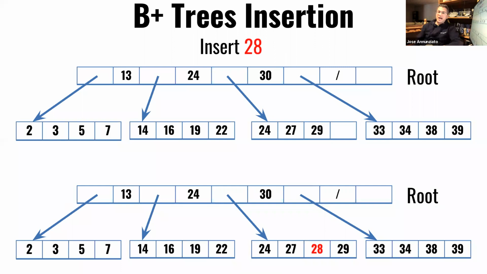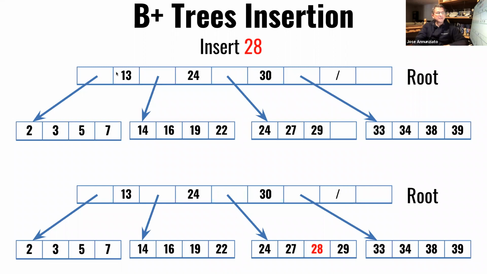This just illustrates how these trees are built. Basically, they are built from the bottom up, right? You start with these new elements as you insert them into the tree, and they trickle down to the leaves, finding where they would fall. Notice that 28 falls nicely between 27 and 29 over here. So it sees that 28 is not between 13 and 24. It is between 24 and 30, and 28 would fall under there, and then it would find where it would go in that array.